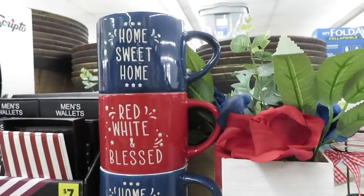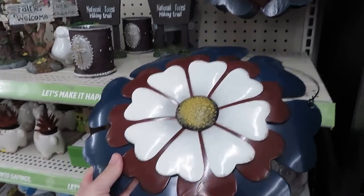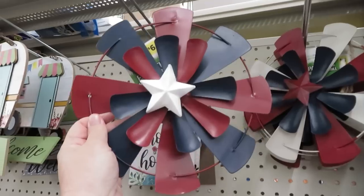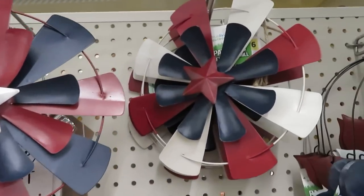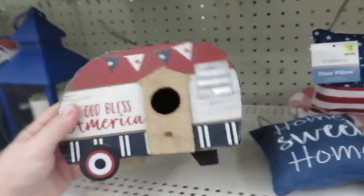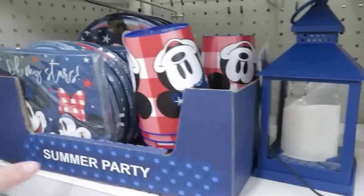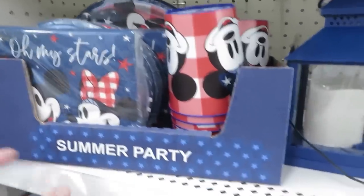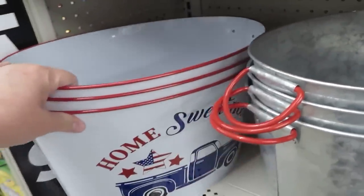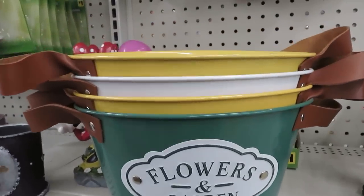I found some more red, white and blue in the front of the store including some flowers again — those are six dollars, good size. They also had a fun little windmill next to them for six dollars, though you don't get as much for your money with that one — it's quite a bit smaller. I also found a really cute little trailer for $6.50 but no green dot on that one. And they had some Disney stuff — here's a better look at both of those tins. They come in the galvanized and in the white.